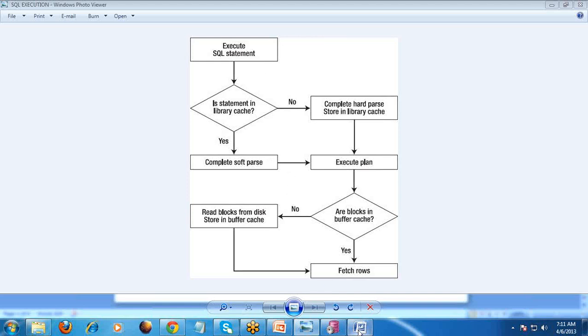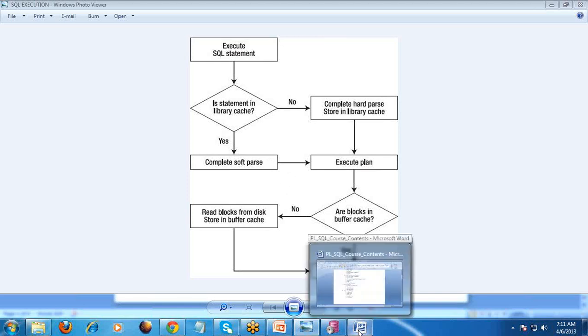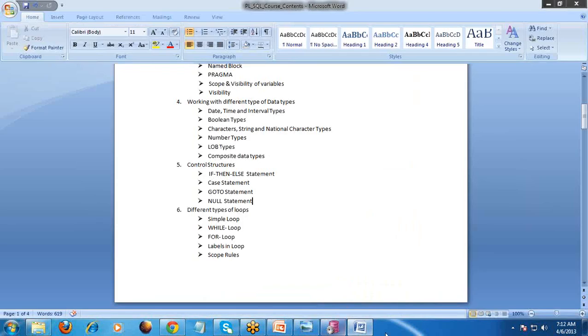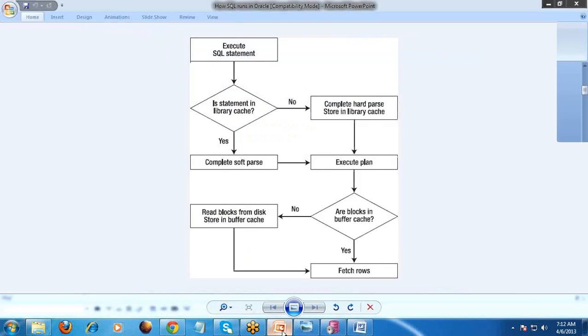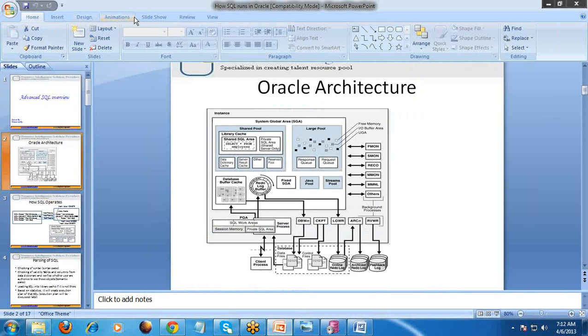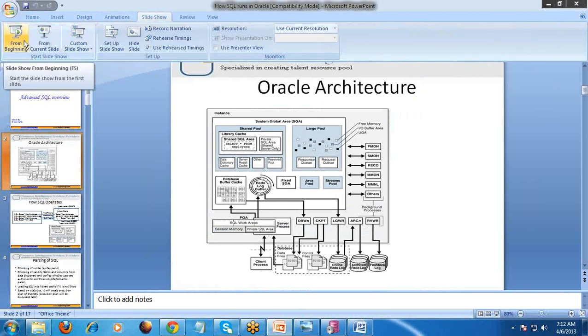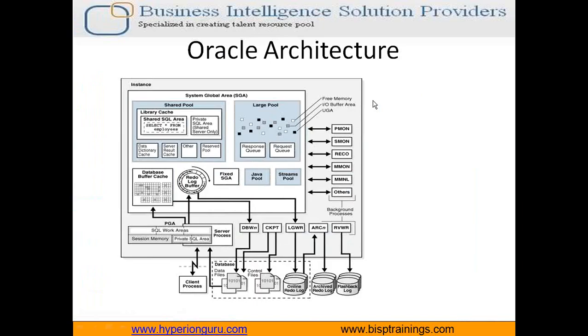Before going into that, I want to show you one thing. See, this is the basic SQL architecture. I'll talk about something on memory management. Whenever you start Oracle, like any software, it deals with the operating system and the memory.